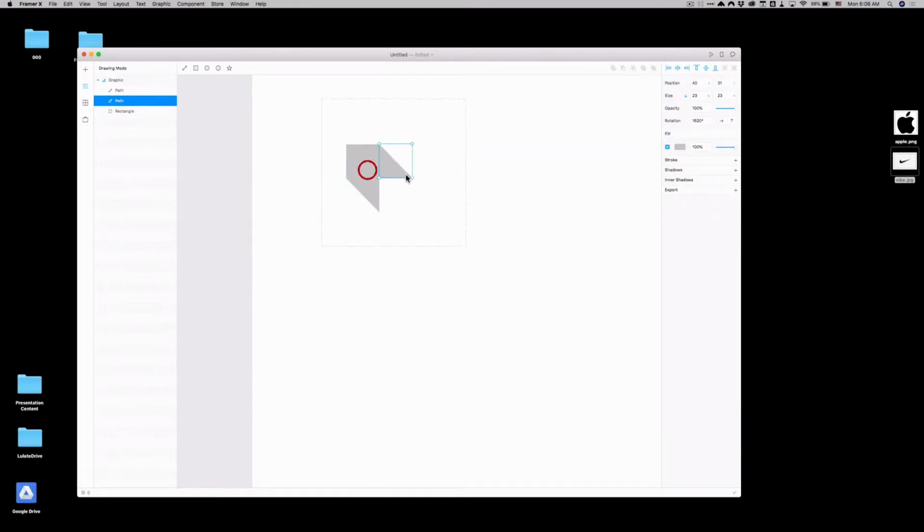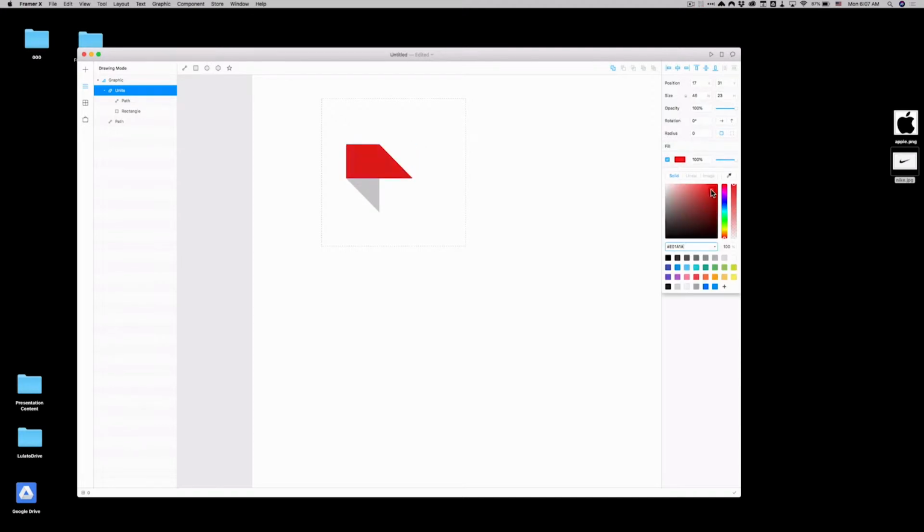And then, because we want these two shapes to be one shape, we select them both and head over to this little section here where you have our Boolean operators. This will unite two shapes. You can subtract, intersect, exclude, and join. I recommend you play around with these and see what happens. From now on, when you select them, it's kind of like grouping, but the difference is that you don't get access to color the whole thing.